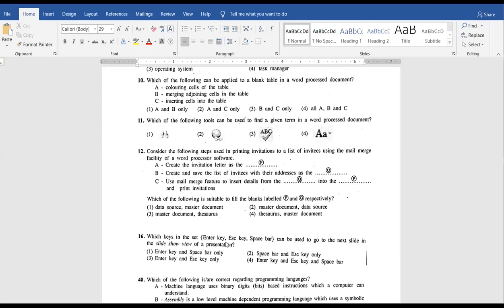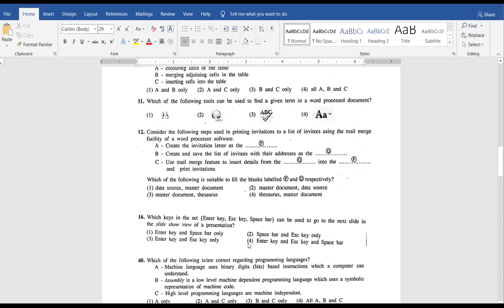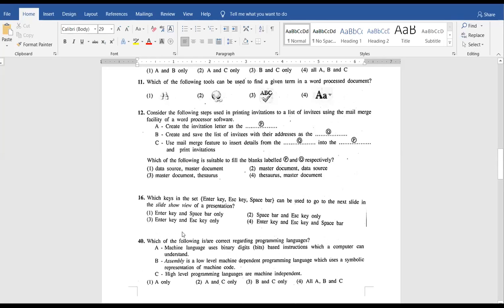Okay, so remember in PowerPoint actually 1 mark is very valuable when you are getting A, B, C like that. So your A may be decided by 1 mark. So the 1 mark is also very valuable. So always try to get at least 1 mark. Okay. Which of the following? So here, what is the answer?